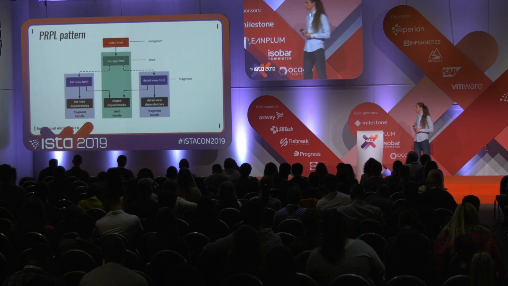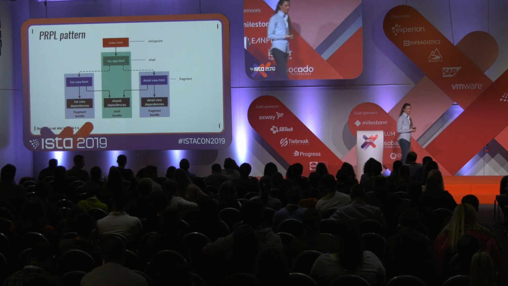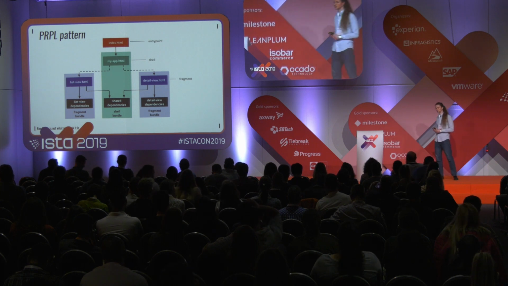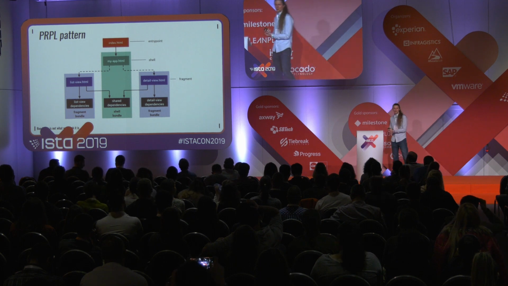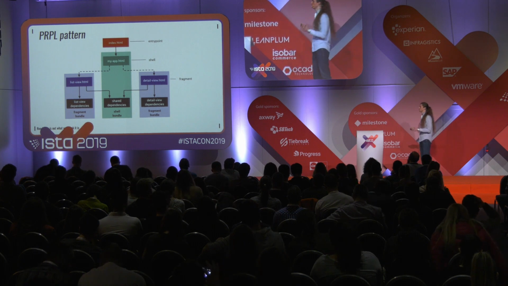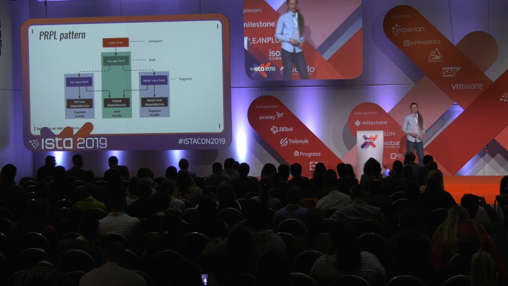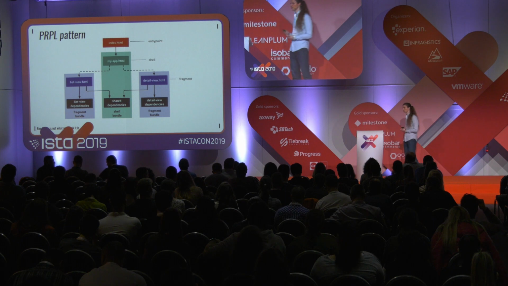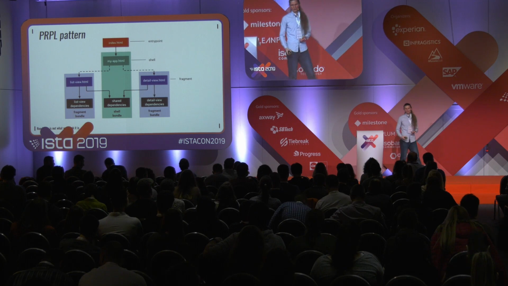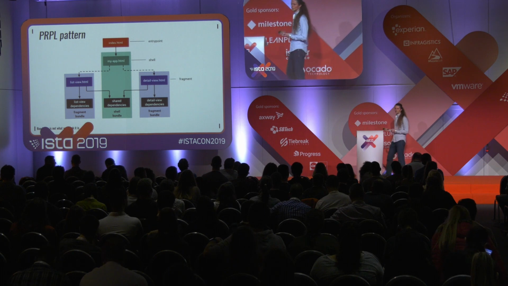Thankfully, there's a simple solution for that. There are multiple different approaches that you can use to address this, but a standard approach to this problem is the PRPL pattern, which basically says that if the user doesn't need to know all these things from the very start, all the different routes that you have in the application, all the different styles associated with these routes, all the different code and third-party libraries related to this, you don't have to force them into downloading them when they initially visit your web page.